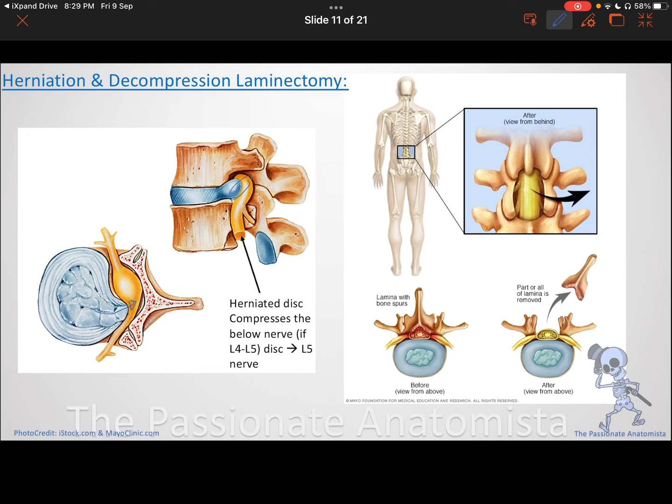Now, if you have an exam question asking if there is a herniation at the level of the L4, L5 disc, it means that the L5 nerve is affected. So remember that if this is L4 and this is L5, and I have compression here, it means this is the problem of the lower nerve, because your nerve runs lower than the level of the disc. Okay, so remember this information. And this is what I was trying to explain to you guys regarding the laminectomy. This is exactly what they do, and this is exactly what happens if we have compression because of the disc prolapse.